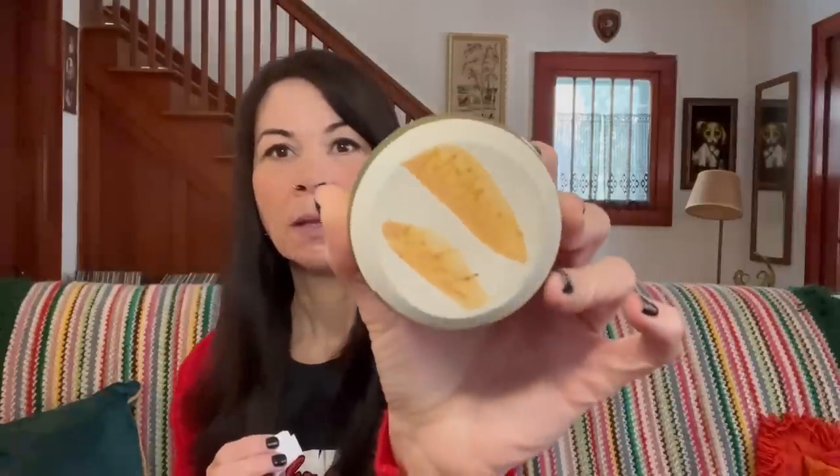That was everything from the MCC Thrift Shop in Warman, and then I went over to Ideal to You. I found this beautiful piece of pottery — I'm pretty sure it's got a picture of a quail with a really nice hand-painted design on it. It was $3, marked and signed on the bottom. I haven't done any research on the artist yet, but I just couldn't resist for $3. I'm going to list it in my Etsy shop for around $28 to $32.